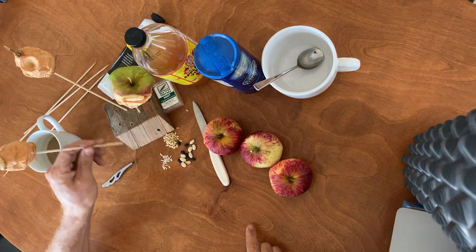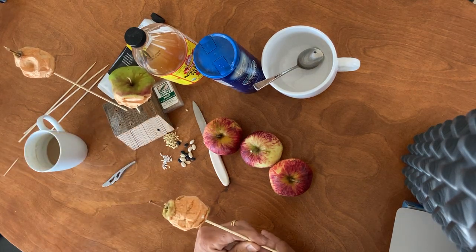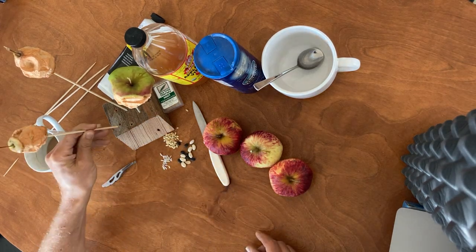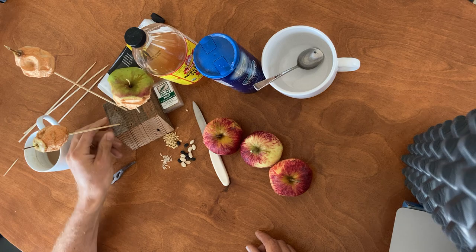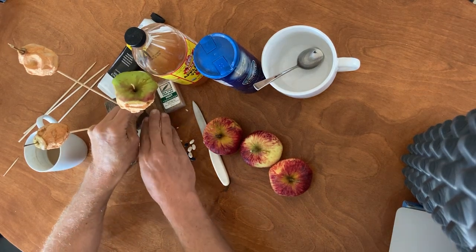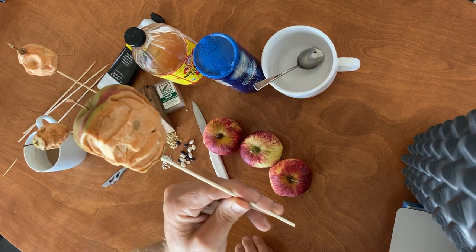These are the initial ones we did. This little guy here came out pretty cool so far. They're still going to shrink even more. I did these only a couple days ago, and I've been putting them in the sun during the day and then bringing them in at night so they don't mold.